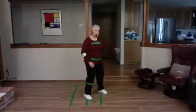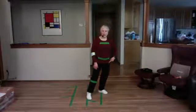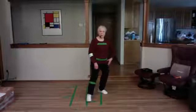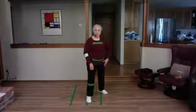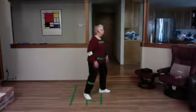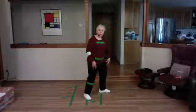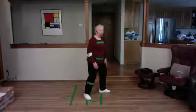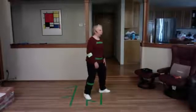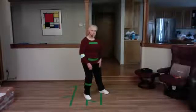Then I shift my weight back to this left leg, which frees up this front leg. See how I pivoted on the ball? I can now pick it up. See, I'm free to pick it up, and I step out into my right bow step. That's the footwork. So Dave, you were asking about the transition, which I assume you were talking about this left foot. I shift back because I cannot pivot on a heel if I have my full weight on. See, I have my 60% here. I can't move my foot. I have to get rid of that weight by shifting back. And it's this rightward direction. I shift back, I just pivot that heel, and it goes to the corner.